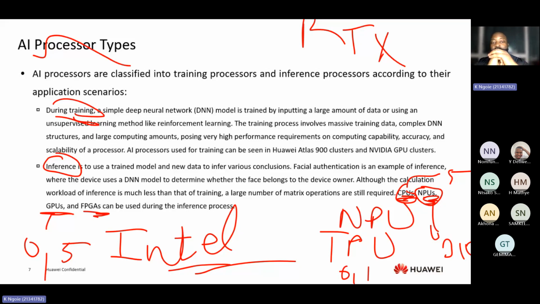So that's why we need to use the right processors. You need to understand that the processors will depend on the type of scenarios that we have. And remember, we have processors that will be used in training. Some of them are used in both training and inference. Some of them will only be used for training. Some of them will only be used for inference.